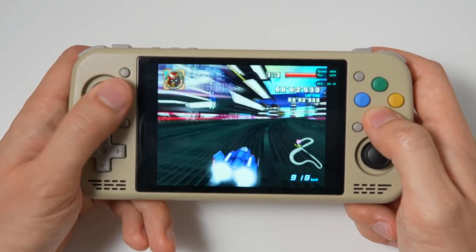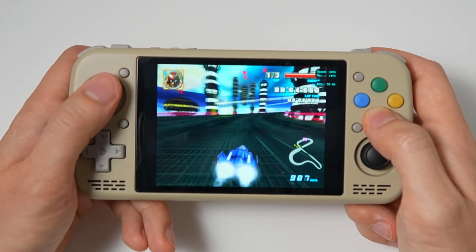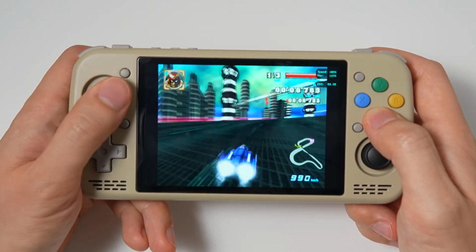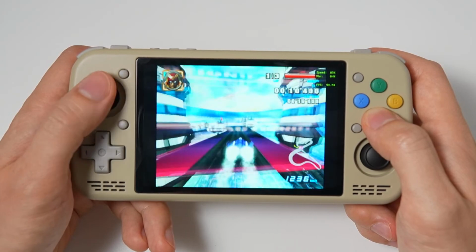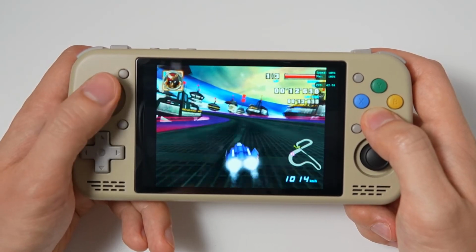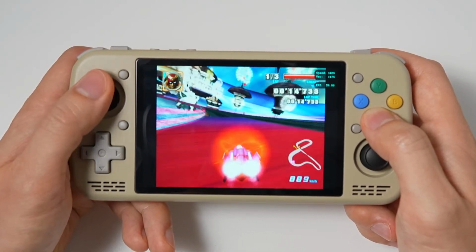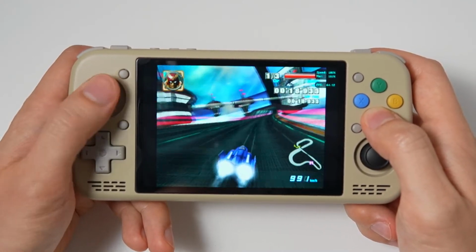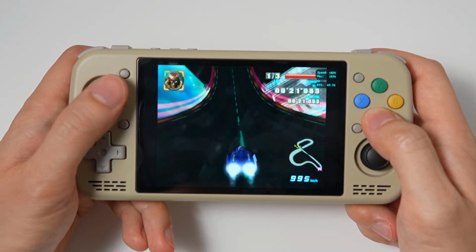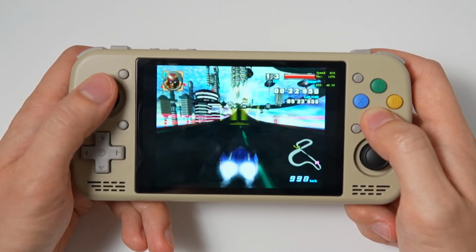On time attack, it runs at full speed. But if you're playing the Grand Prix, then it doesn't. It can't handle all the stuff on the screen. If you just get ahead of the pack, then you're good.